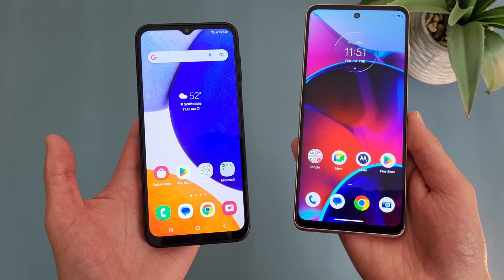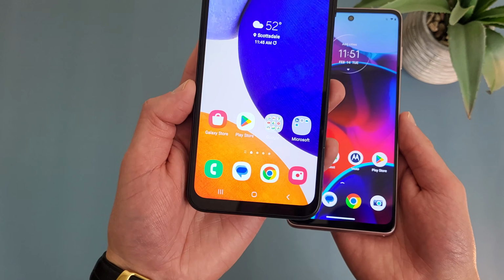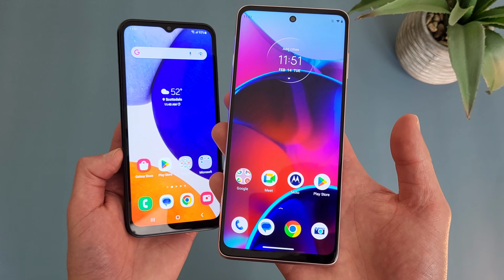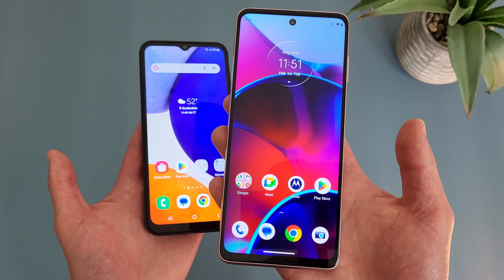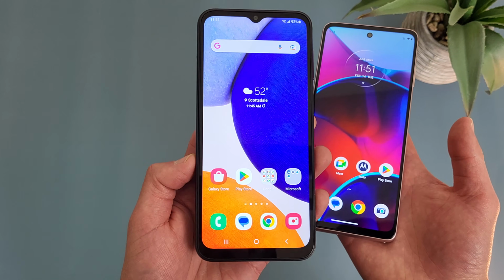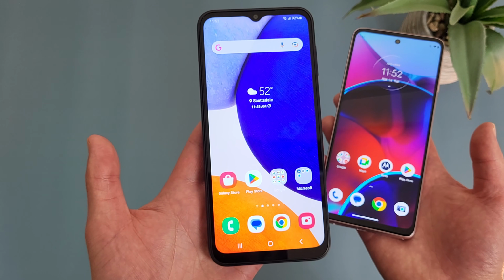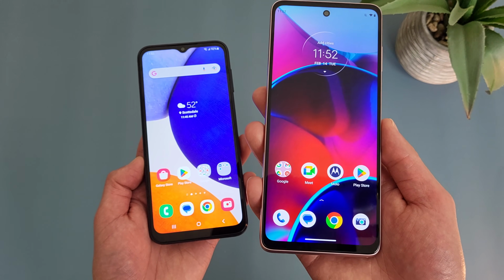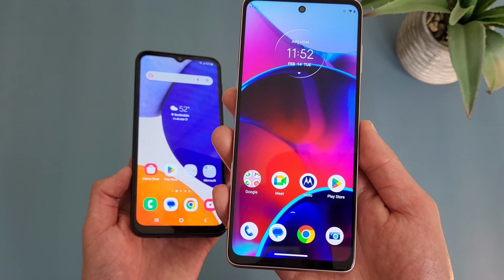Now, as far as the software goes, this is an area where the A14 5G has a huge advantage. With this phone, we are getting Android 13 straight out of the box, whereas unfortunately with the Moto G Stylus, this phone only has Android 11, and seeing as this phone has been out for over a year at this point, I'm pretty sure it's not even getting Android 12, let alone Android 13. Whereas with the Samsung Galaxy A14 5G, not only are we getting Android 13 with this phone, but knowing Samsung software support, you can also expect to get several other major updates in the future. Now with the Moto G Stylus, the Moto G Stylus 5G does have technically better software support, but as far as the 4G version goes, I'm pretty sure with this phone, you are just going to be stuck with Android 11.